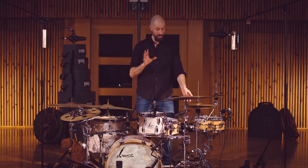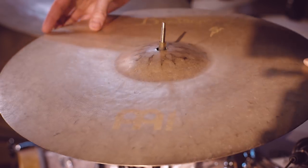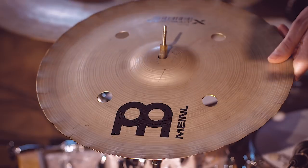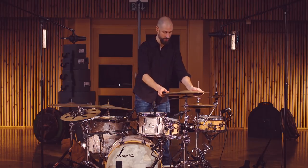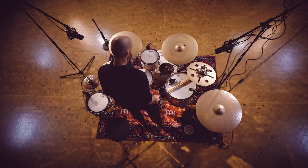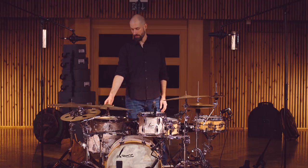This is a combination of an 18-inch sand thin crash, and underneath, that's the bottom cymbal, the China cymbal from the 12-inch, 14-inch trash head from the Generation X series. Here, my lovely 20-inch sand ride, also from the Byzance series.